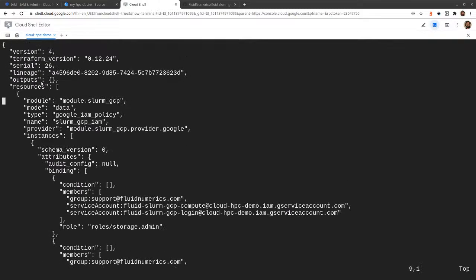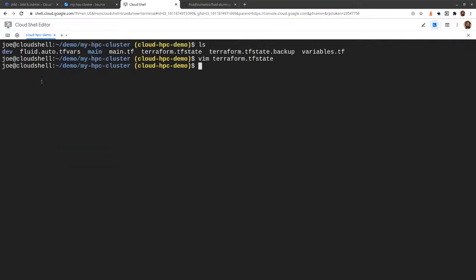This is just a JSON database that describes all the resources that Terraform deployed and is now managing for you. So anytime you make changes to your auto.tfvars or your main.tf, Terraform is going to compare against that tfstate and against what's also deployed on GCP, and then determine what to do based on the changes you made. So now that we've got Cloud Build set up, and we know how to do Terraform plans and applies, the next step is how we can use Cloud Build to actually make all this happen. So first, let's go ahead and make a change to our repository here.